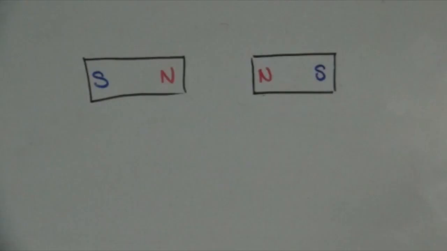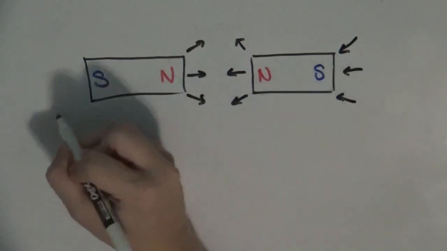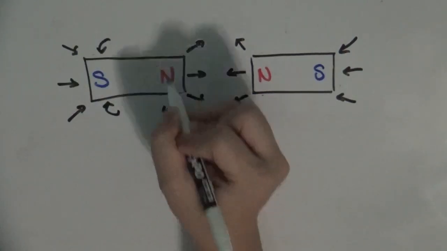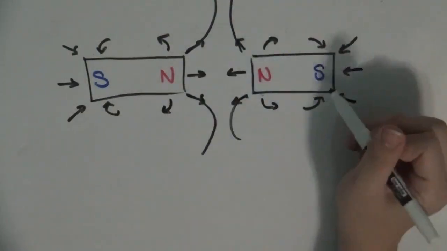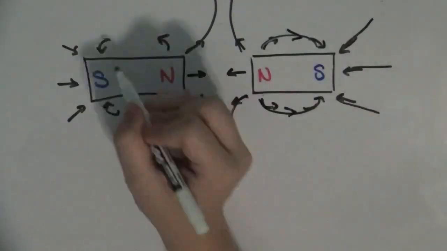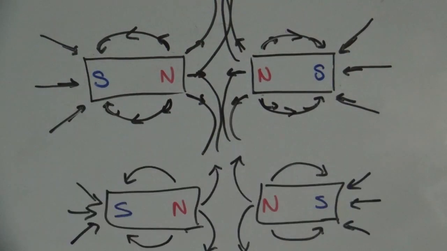Let's try doing the same thing for two bar magnets whose northern poles are facing each other. First, let's draw arrows going out of the northern poles and into the southern poles. As we draw lines connecting these arrows, make sure that the northern arrow lines avoid crossing each other. We result with this magnetic field.